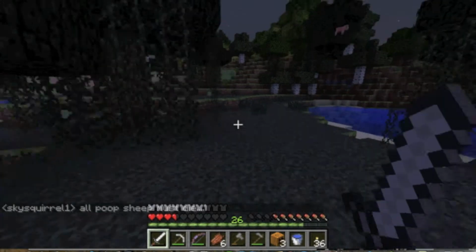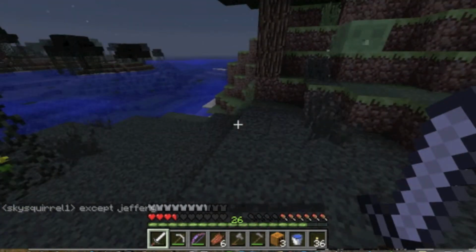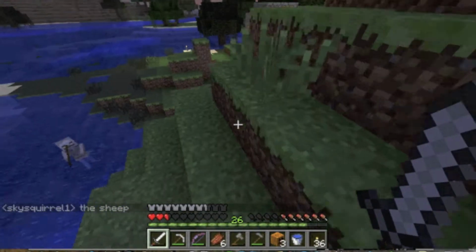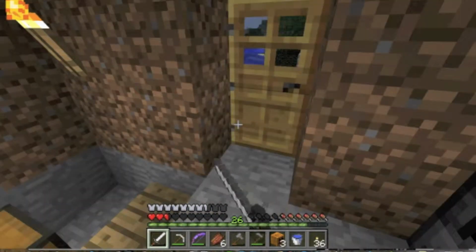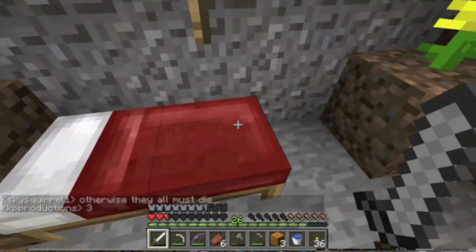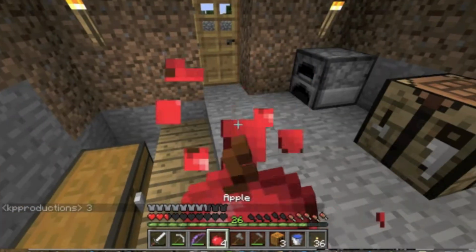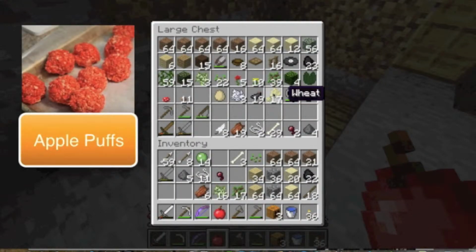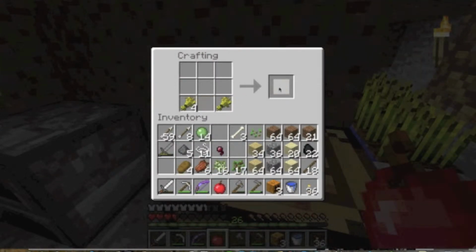There has to be a good source of food back at the house. I don't think I have any good source of food. Did I get it? No! Oh god. Jeffrey the sheep. Sleep. That's much better. Okay. Now I can finally build my hut. Have a good healthy snack of apple. Apple cereal. Apple puffs. Mm-hmm. Apple pops. Alright, let's see. Take all this bread.